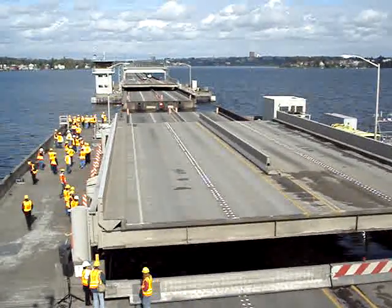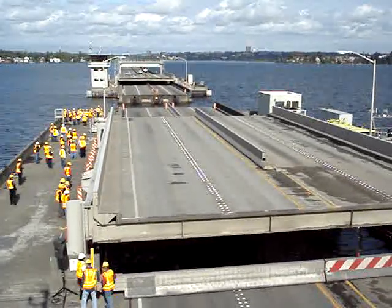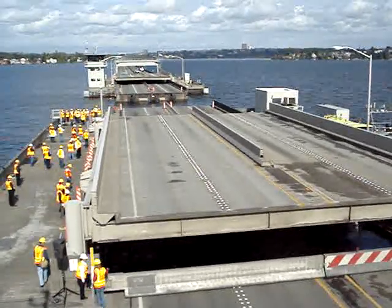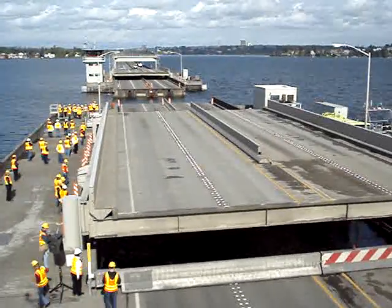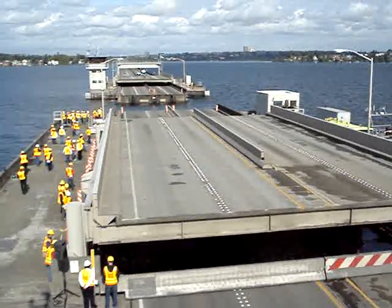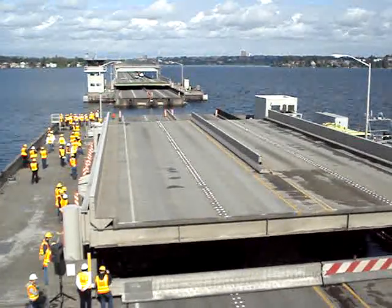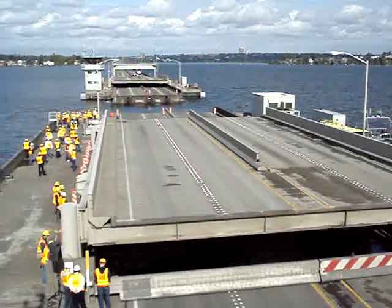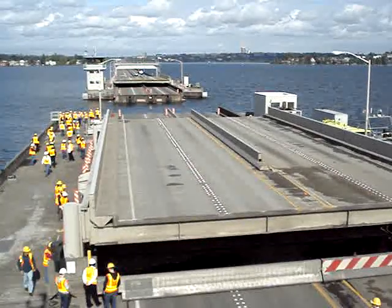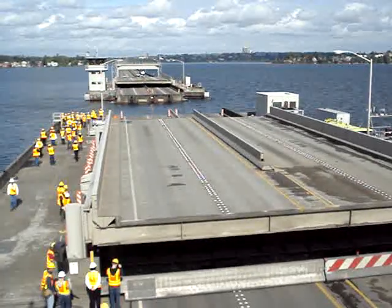We'll do some UT. The engineers will come out and UT the ends of those. And that's one of the things that takes a long time. It is time consuming. We can't do it just overnight. They have to position the pontoon in just the right location, remove a small cover, and get set up, and it's just a time-consuming process just to get to the point, although the UT itself doesn't take that long. UT is the ultrasonic testing of the steel. It looks for small, minute cracks that could give us a problem down the road.